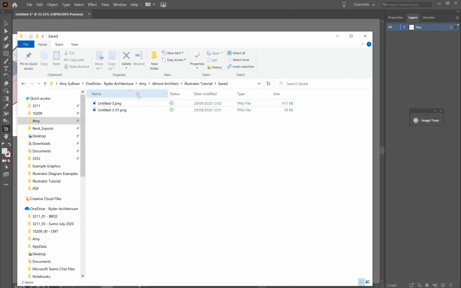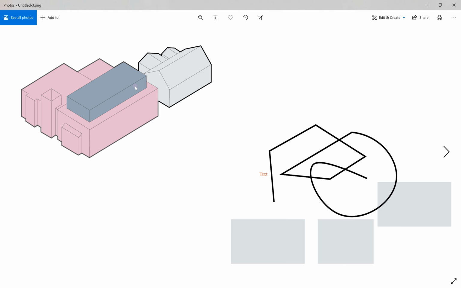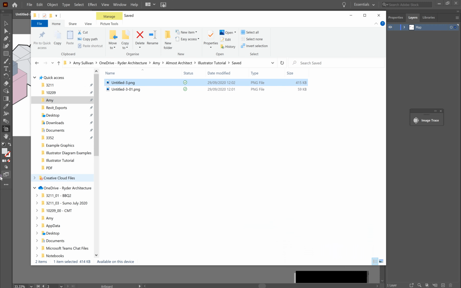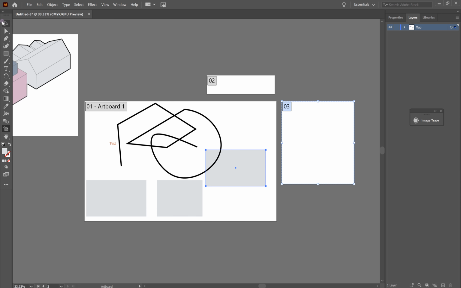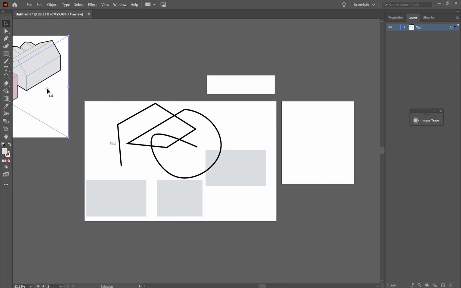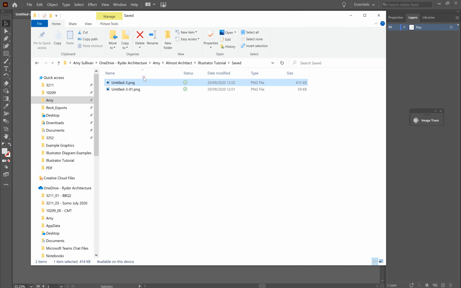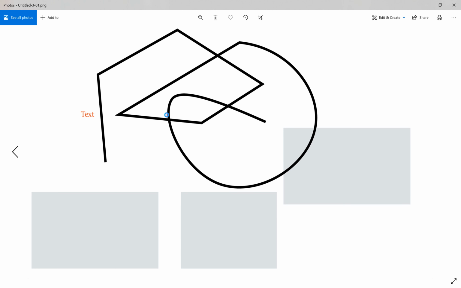And if we go into the files, here's the option where we didn't use the artboards. So that has included this image that we put sort of at the side just as an example to copy and paste colours from. We can always get rid of it and delete it later, or you can keep it on the side and use the artboard setting. As you can see, when we've used that, it has cropped it to the artboard and it's not showing the diagram that we had on the side.